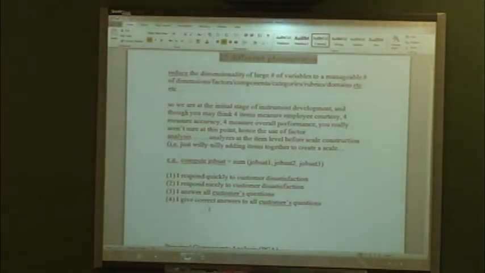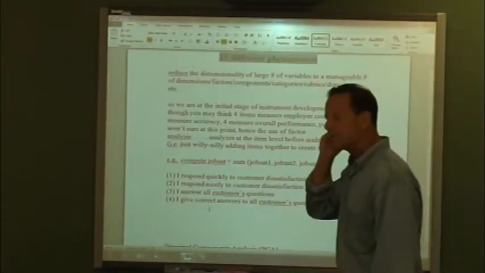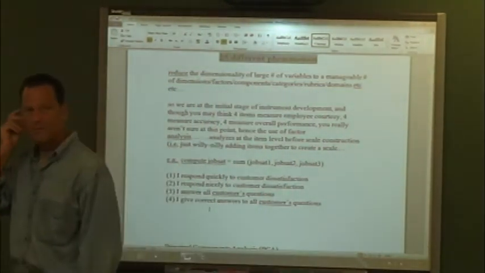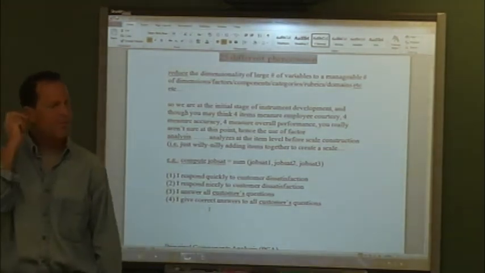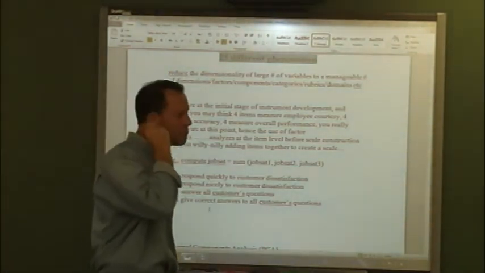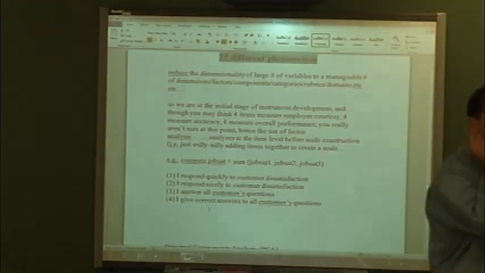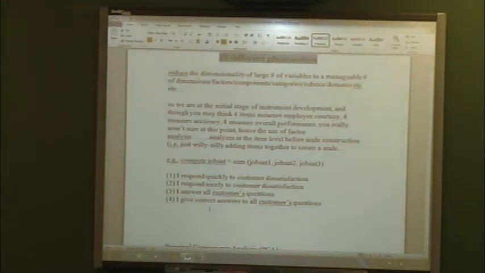You've had validity, right? What type of validity? Which form of evidence of validity does what I'm posing now seem to be getting at? Construct. And there are many ways to get at construct validity. Factor analysis is just one way. There's item response theory, generalizability theory. There's doing multiple groups, looking at group differences on constructs. Many ways to get at it.